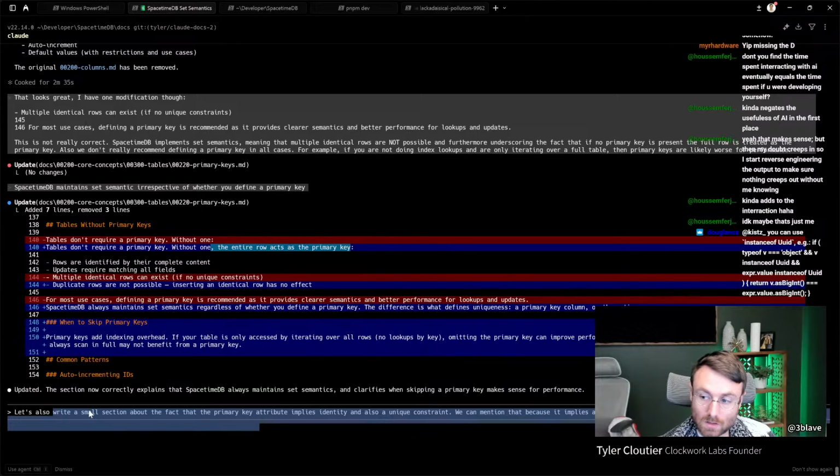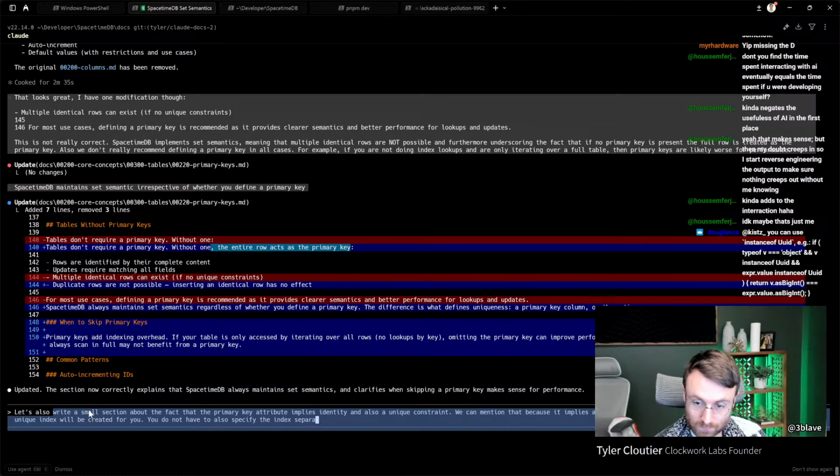The unique index will be created for you. You do not have to also specify the index yourself or separately.